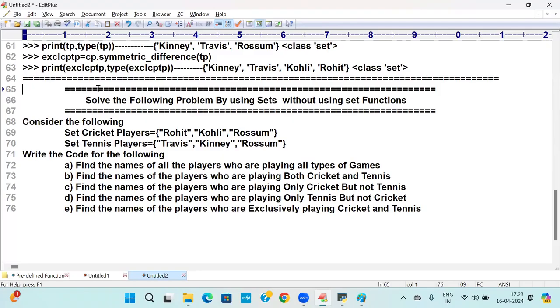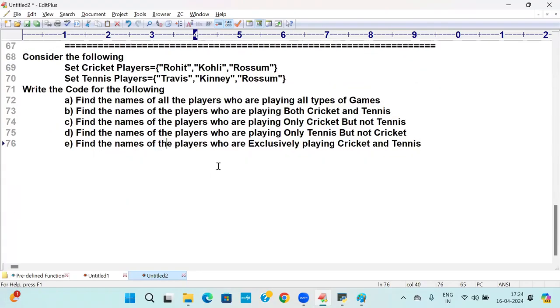Otherwise, career is zero. As of today, industry is so perfect. Perfect in the sense, industry is not a joke. Industry is expecting more from the students. That you will get from deep coverage of the classes, which is important. Understand? And this class is most suitable to improve your career. Try to utilize it. Now I'm saying without using set functions, how to solve it? That is my question. Anybody else?